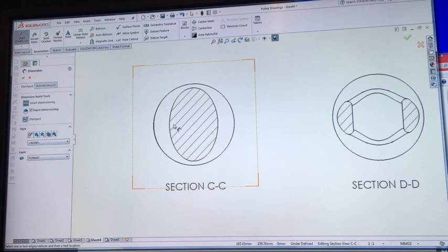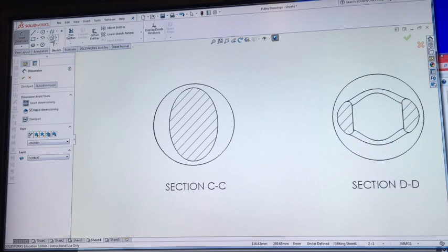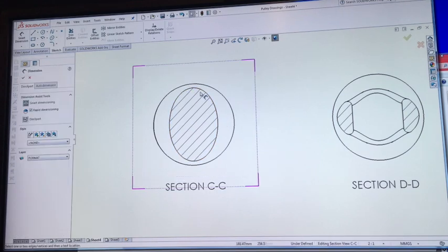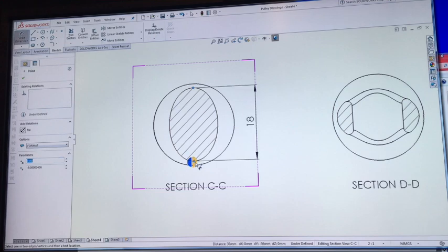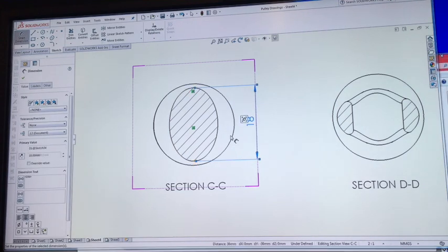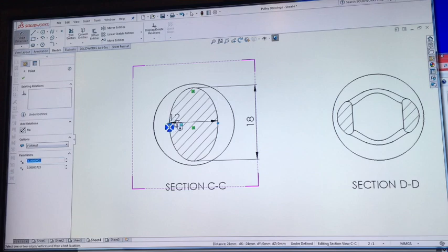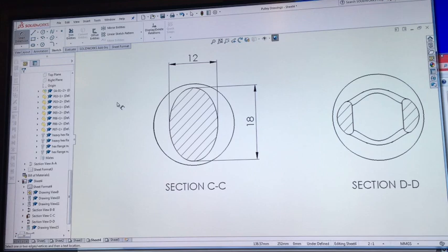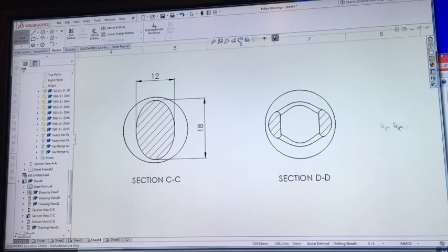So if we want to show that ellipse size that we had in our actual sketches in the loft, we have to fudge it a little bit. We can do that by sketching an ellipse on top of that edge. And when you have that ellipse sketch there, we can then do 18 and 12 on top of that. That line won't be visible because there's already an edge there, but we can now have those dimensions showing. On this one, it's similar but a little bit different.